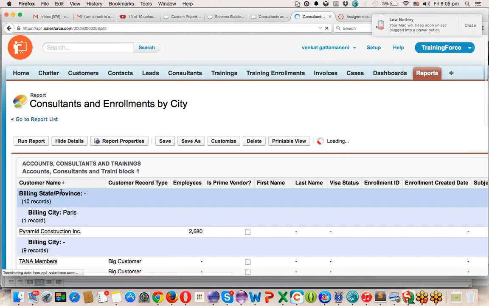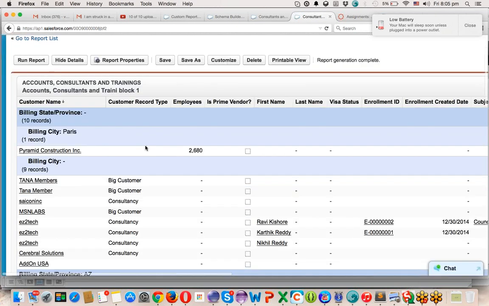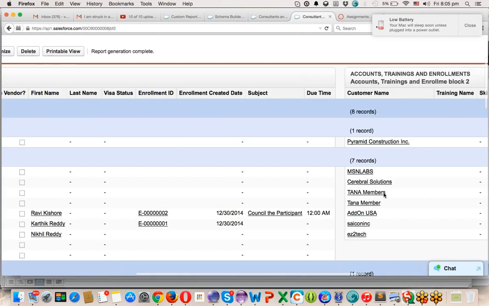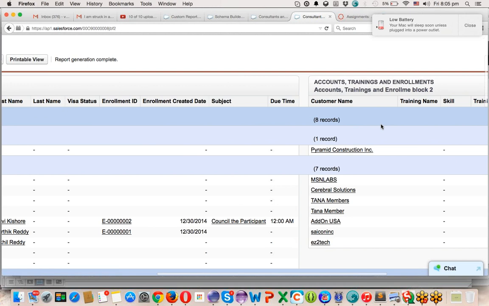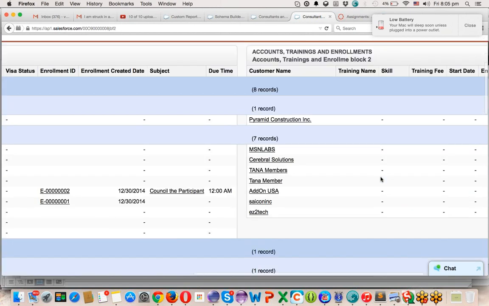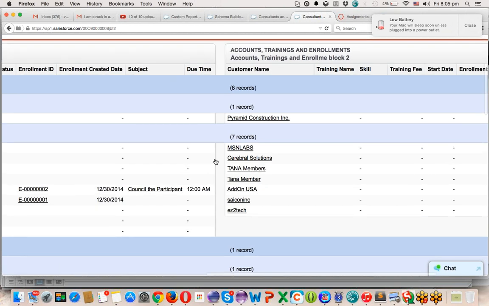See, this is block 1 with this information. You can see the similar records here, the trainings and their skills for these people. So I can see the information parallelly side by side, and I can compare the records. For cerebral we are doing this training, this is the skill for that.